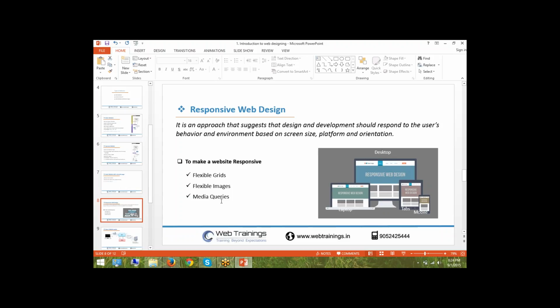So our main option, responsive, is nothing but designing a website in such a way that it should respond. The behavior should change according to the devices in which it is viewed. That is, different browser widths, different designs. And it's not completely different, it's the same website, only the orientation. That is, the structure and everything will be changed.